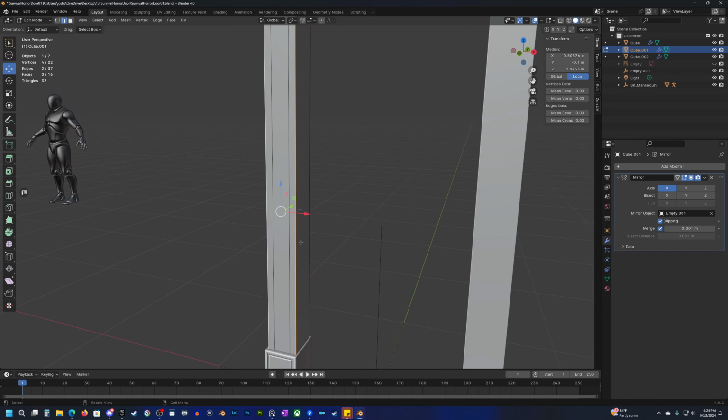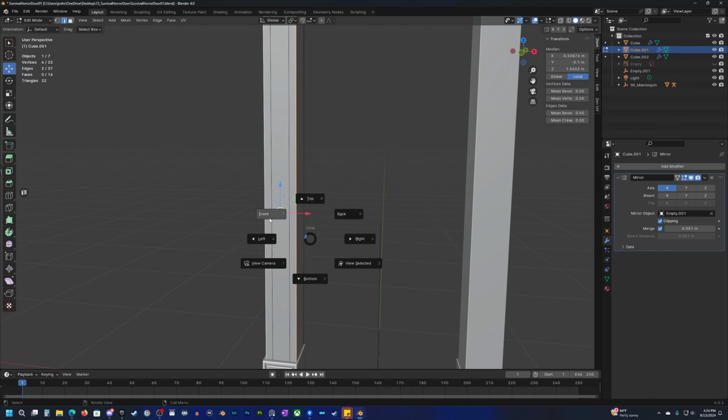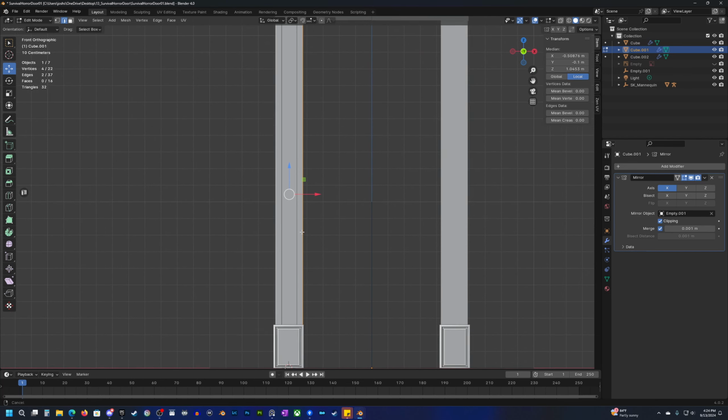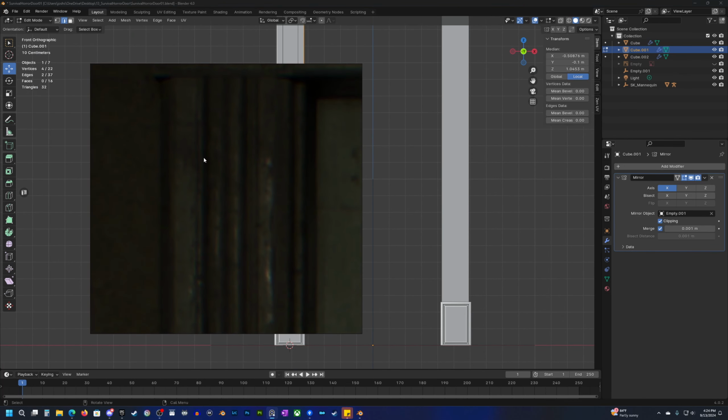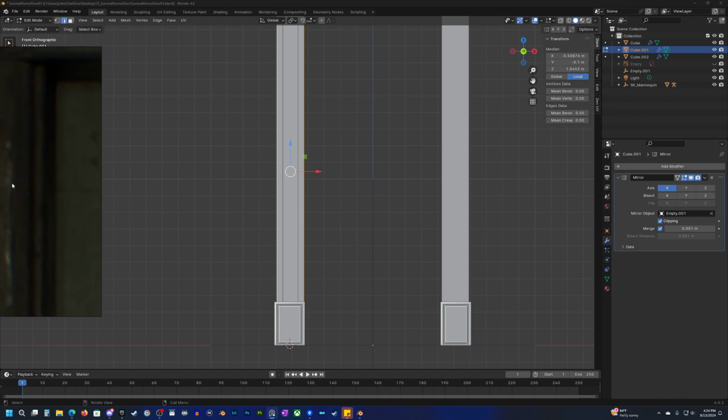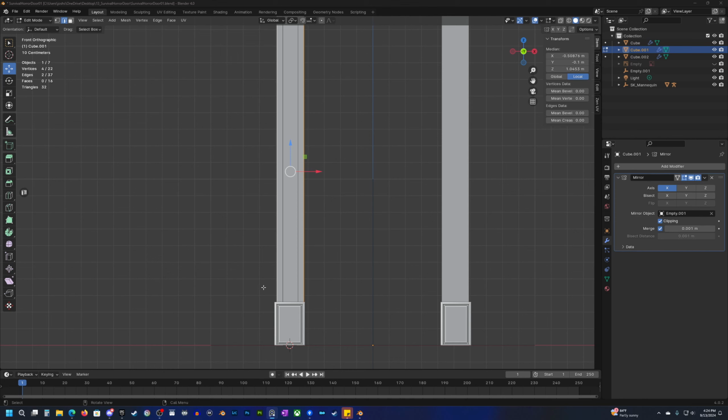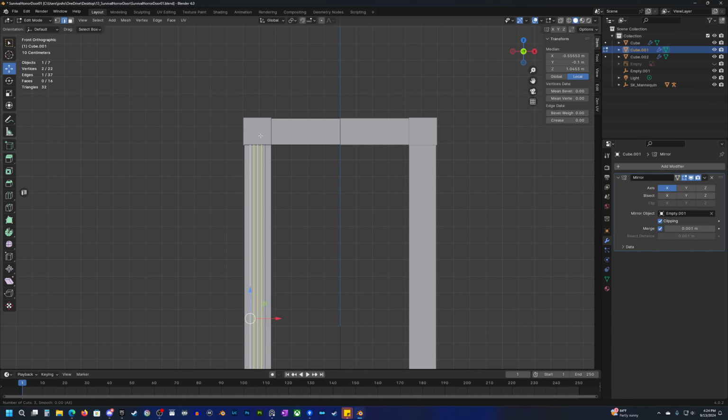Actually, before we bevel, let's put our other edge loops in there. So back to front view. Again, I think we're going to need 1, 2, 3, 4, 5, I think. I'm counting that right. Let's see. 3, 4, 5.